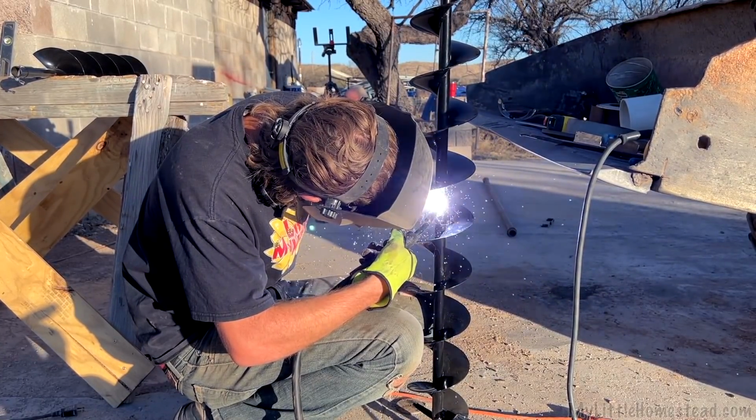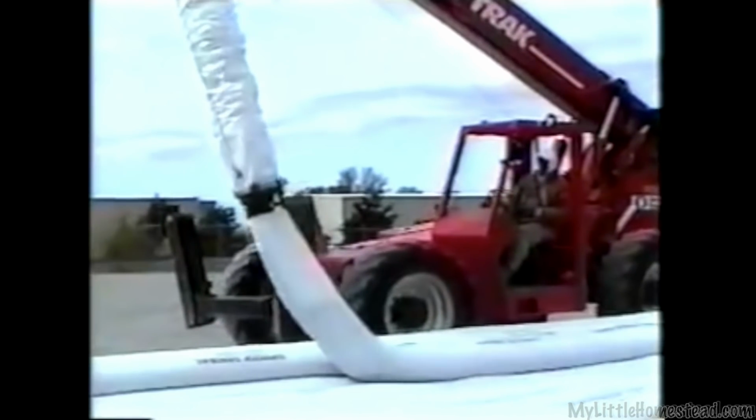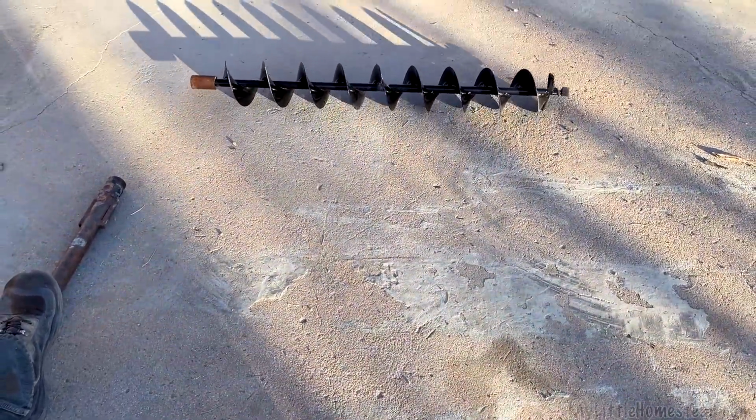And then we found the Superior Sandbag one out there in California where they got that big tower, and I can't remember how many feet in 90 seconds. It's amazing. It's like a little toothpaste. You can imagine how cool that would be. But obviously that would be outside of our price range because those are huge machines. And I don't know if that would be very practical for our job anyway.